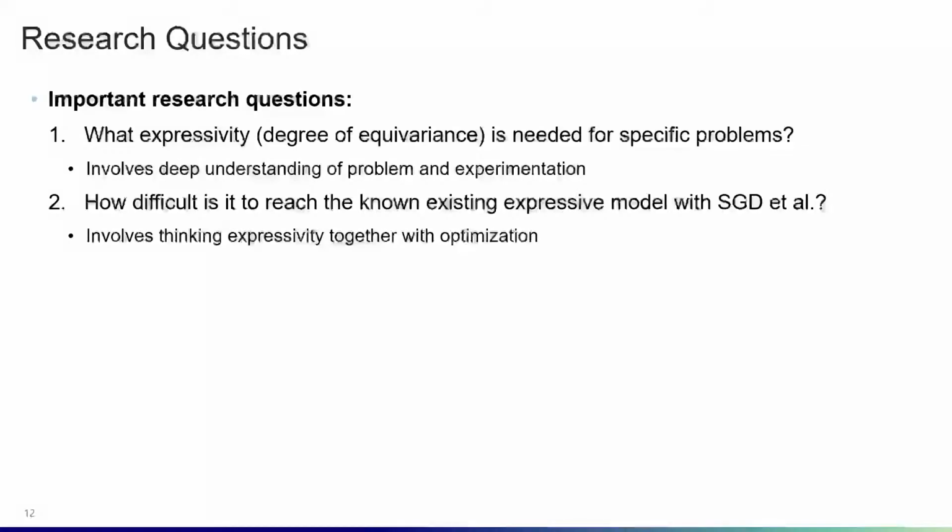This is something that is really lacking, and I think I also know the reason, because it's very difficult to study and to think about expressivity, let's say the logical expressivity, the existence, jointly with the optimization. So this is a really big challenge, but very important because this is what matters in practice. It's the same with the universal approximation theorem for one hidden layer MLPs. That's nice, but typically they don't work if you train them on some problem, even though they are universal function approximators. And so thinking these things together, I think, is really important.